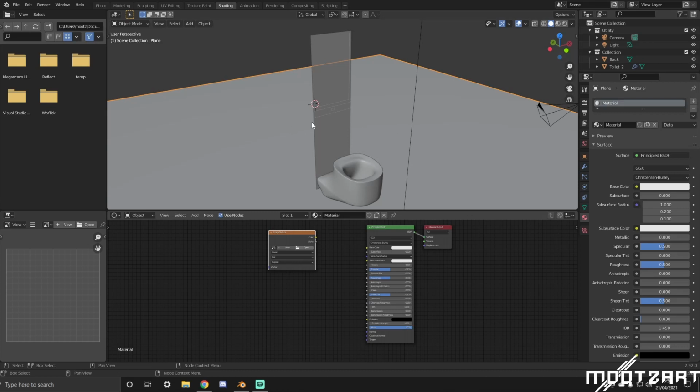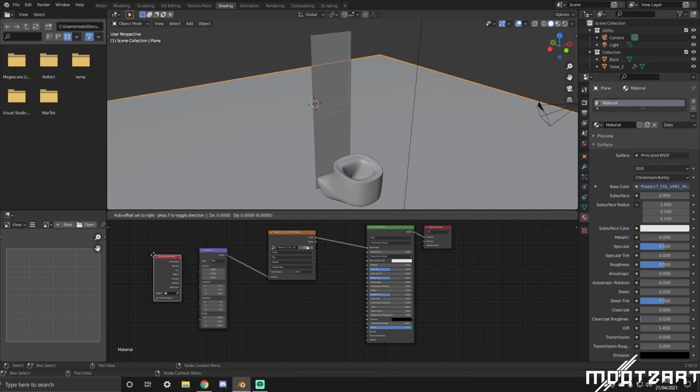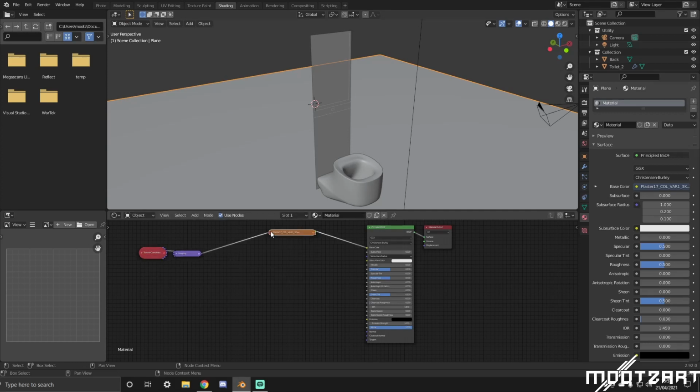a new polygon texture, go for some kind of... see what plaster we've got. What did I download? See what concrete I got. Oh no, we'll go for the plaster. Or stone, no. Okay, we'll go for the plaster. Go for the bright plaster color into the base color again with the mapping. And then texture coordinates into the vector, and that can be hidden for the rest of time.